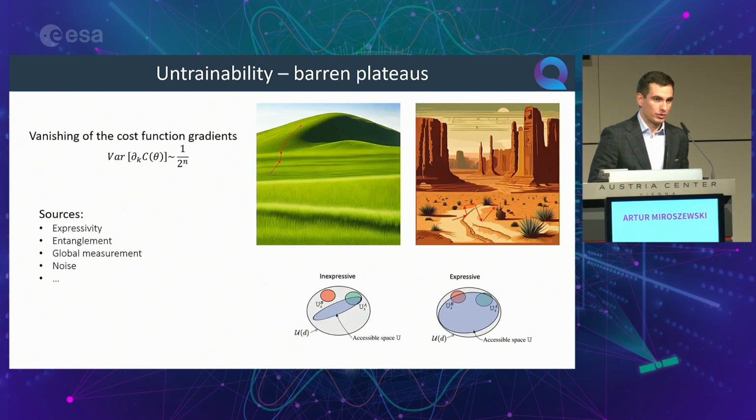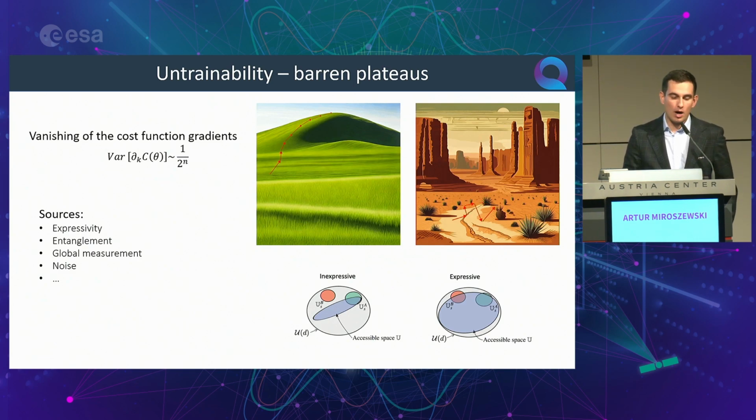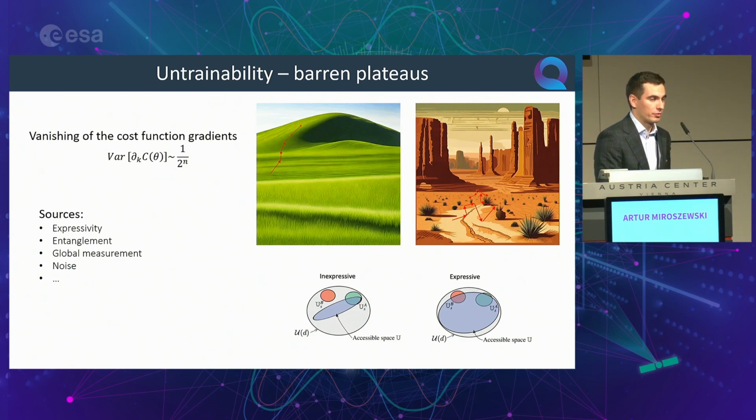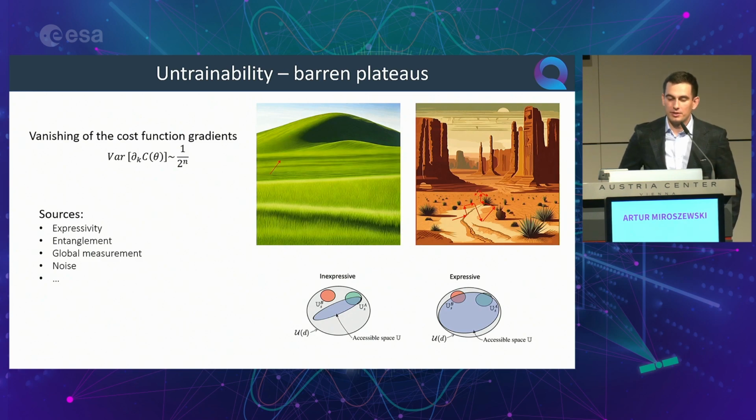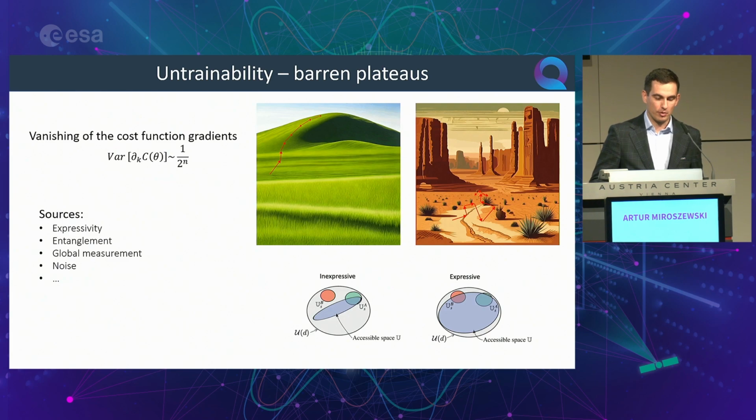The other aspect, which is extremely interesting, is the untrainability issue. When we have a neural network, we would like to teach this neural network, right? And it is done by optimizing the cost function. When the landscape is nice, we can initialize our neural network somewhere, compute gradients, and in a finite number of steps, we'll reach the global extremum. Well, it seems that it's not always the case for quantum neural networks.